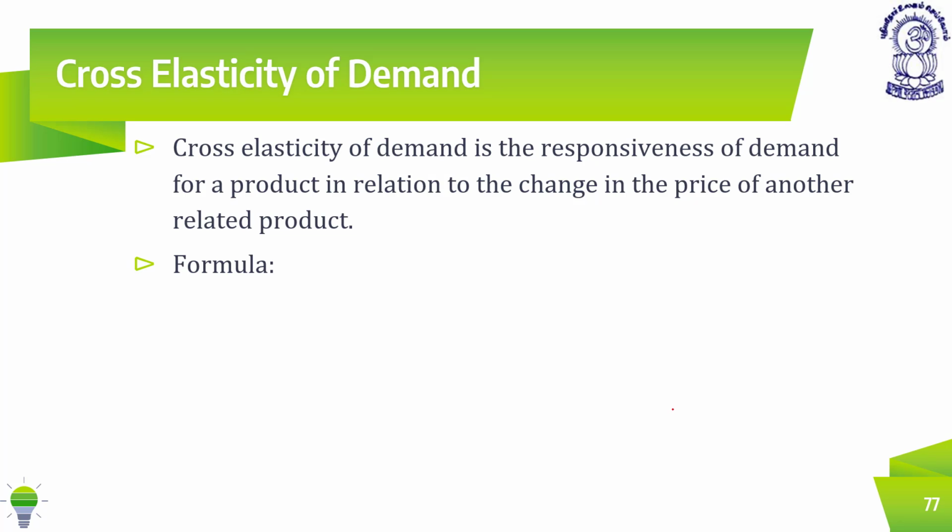Let's see another topic, and that is cross elasticity of demand. Basically, two different goods are compared in cross elasticity. Due to the change in the price of tea, if the demand for coffee increases or decreases, this is the cross elasticity of demand. Please write the formula for cross elasticity of demand.